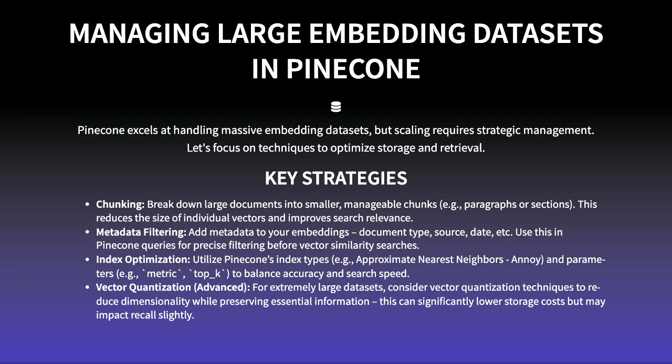Okay, so we've got a lot of embeddings, right? Pinecone is great for handling them, but you don't want to just throw everything in and hope for the best. One key thing is chunking, breaking down large documents into smaller pieces. Think of it like organizing your bookshelf before searching. Also, adding metadata about each document, like its type or source, is super helpful for filtering your searches later on. Pinecone offers different index types to help you balance speed and accuracy, and if you're dealing with really huge datasets, vector quantization could be an option, but it's a more advanced technique.